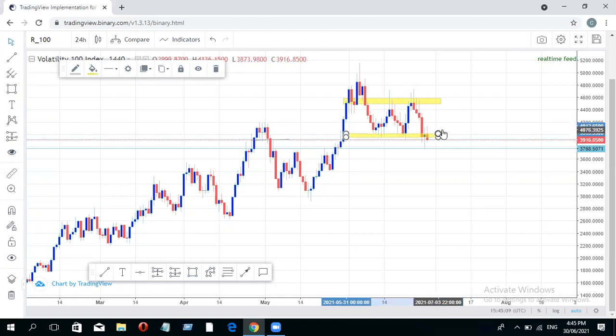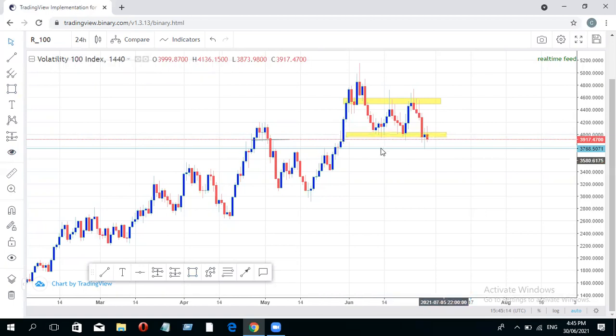So you have seen that the market rejected from this level, and then look what happened again. The market came here. It could not break it the first day, it could not break it the second day, and the third day it still could not break. That gave us an idea that this market was going to sell. So how do you take this entry? We have seen what is happening at the resistance and support level. I told you that you don't just enter the market because price has come to support or resistance. You watch to see what the market is doing and wait for the reactions at that point.